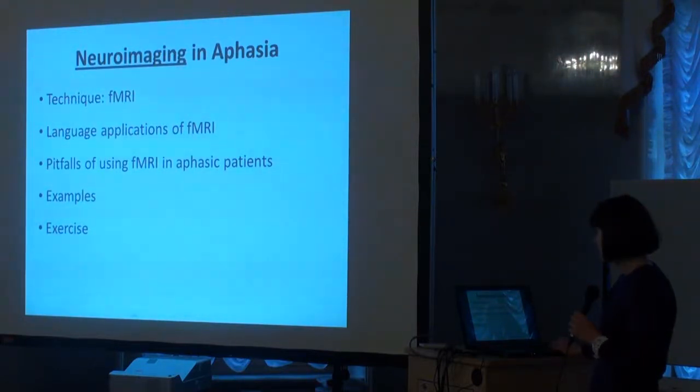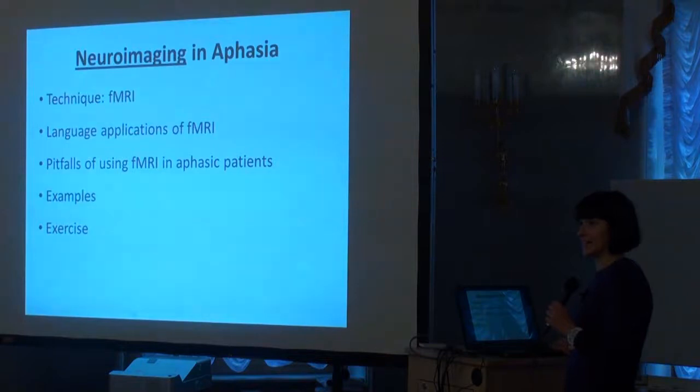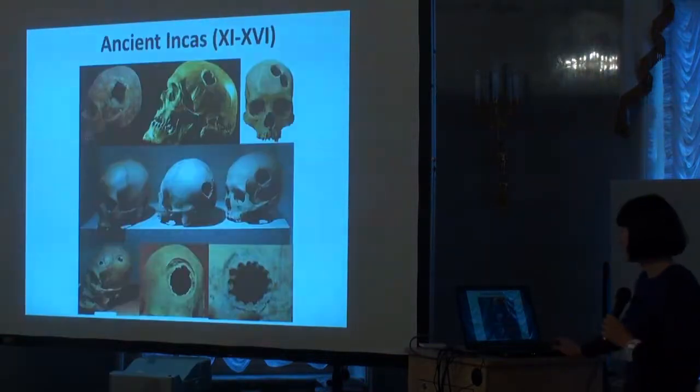And because it's neuroimaging and aphasia, we'll discuss language applications of fMRI, and basically how difficult it is when you study language. Then even more, we'll focus on pitfalls of using the fMRI technique in aphasic patients. We'll discuss again a couple of examples, and you'll do an exercise, a more sophisticated one today.